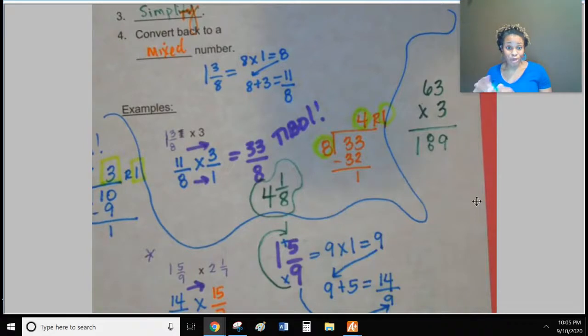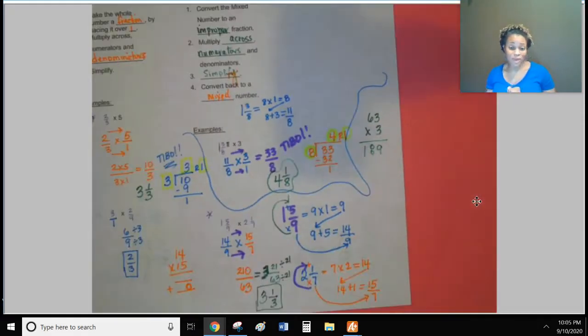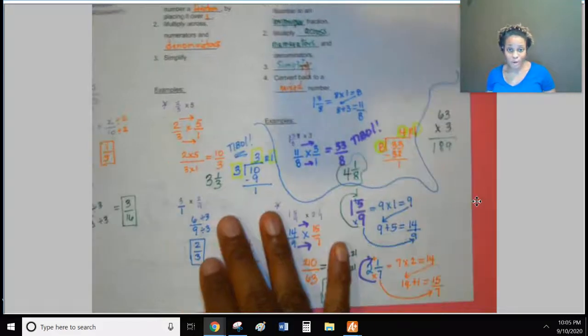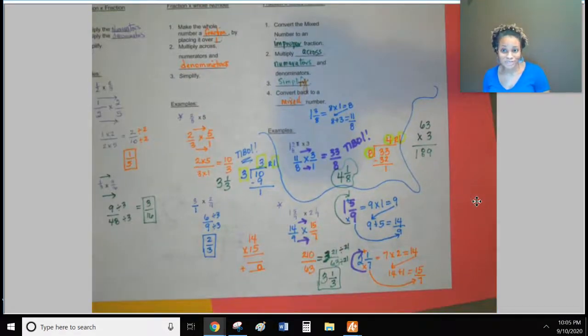Again, this was a great challenge problem because you showed a lot of skills in here. So hope you got 4 1/8. Hope you were patting yourself on the back for remembering to change a mixed to improper, remembering to make that whole number a fraction, remembering to do T-bow, and converting it back to a mixed number. So if you were able to get all 3 of these right, you are ready to go out into the world and practice multiplying fractions. I'm so proud of you, and good luck.